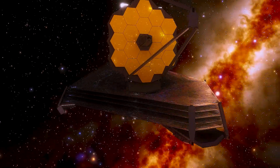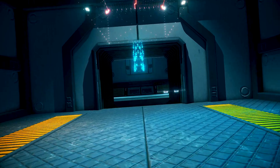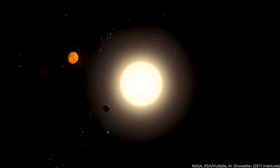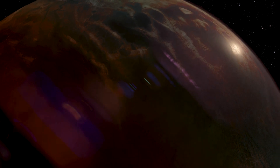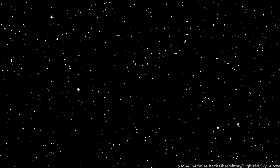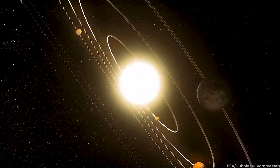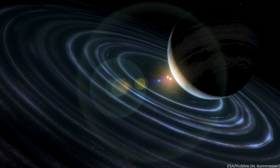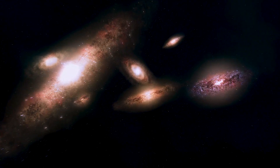Did you know that Michio Kaku just unveiled the James Webb Telescope's first real image from Pluto? In today's video we'll be unraveling all the details that Michio Kaku just revealed about the James Webb Telescope's first real image from Pluto. This is a glimpse into the heart of our universe, captured from billions of miles away. What secrets does this image hold? What does it mean for our understanding of the cosmos? Join us as we plunge into the depths of this cosmic revelation, exploring the startling mysteries and breathtaking realities of our solar system uncovered by the James Webb Telescope. Buckle up as we embark on this stellar journey.